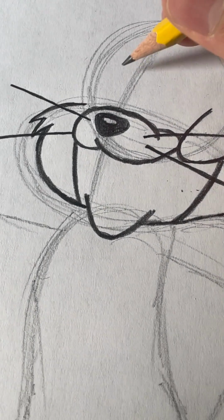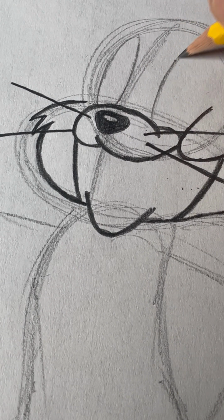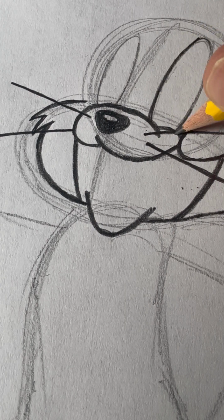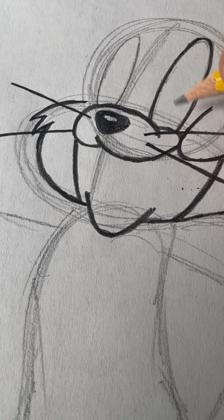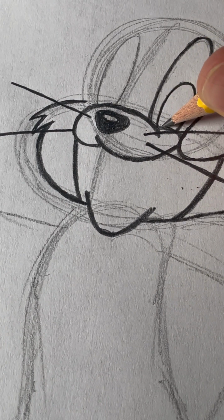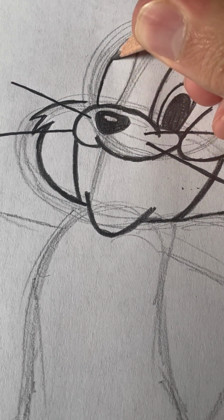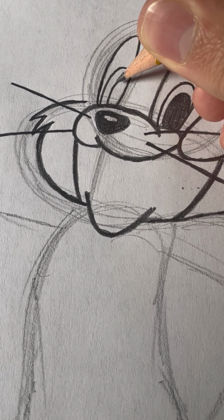Now, let's draw his eyes. And his eyes will be like most characters created by Hanna-Barbera. They're these large oval shapes. And to draw eyes, even human eyes, we do the basic main eye, then we do the iris, and then the pupil, and then you shade in the pupil black. And the same thing with over here. The iris and the pupil.